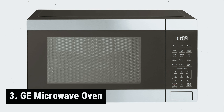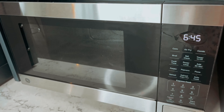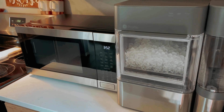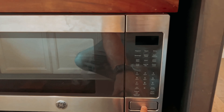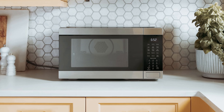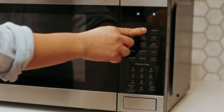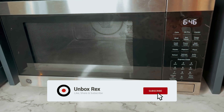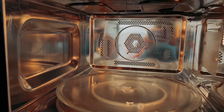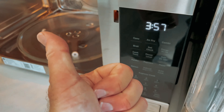Number 3, we have the GE Microwave Oven. The GE 1 cubic feet microwave oven with air fryer, broiler, and convection is a versatile kitchen appliance that offers a range of convenient cooking options. The air fry mode allows you to enjoy healthier versions of your favorite fried foods with a crispier texture, all done in less time. The convection mode ensures dishes come out evenly cooked and perfectly golden brown, thanks to circulating air that promotes even heat distribution. The broil mode adds another layer of versatility, allowing you to sear and caramelize dishes to perfection. I particularly appreciate the preset controls, such as fries and nuggets, which make operating this microwave a breeze.